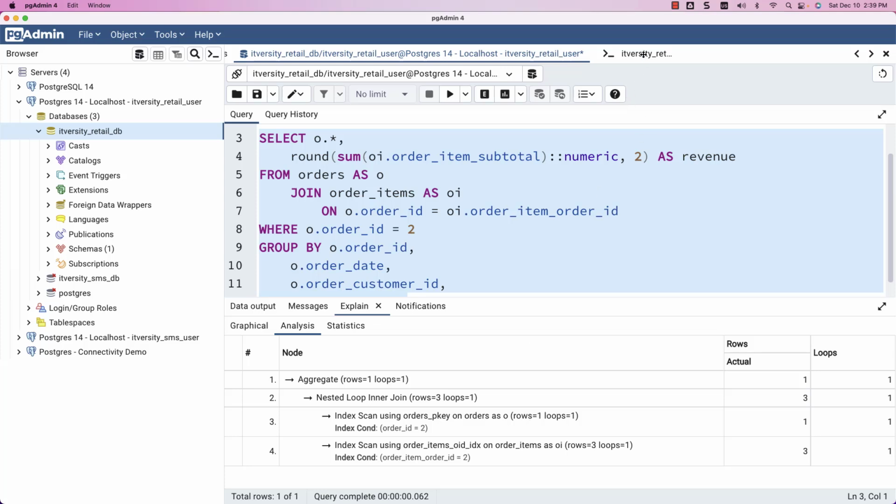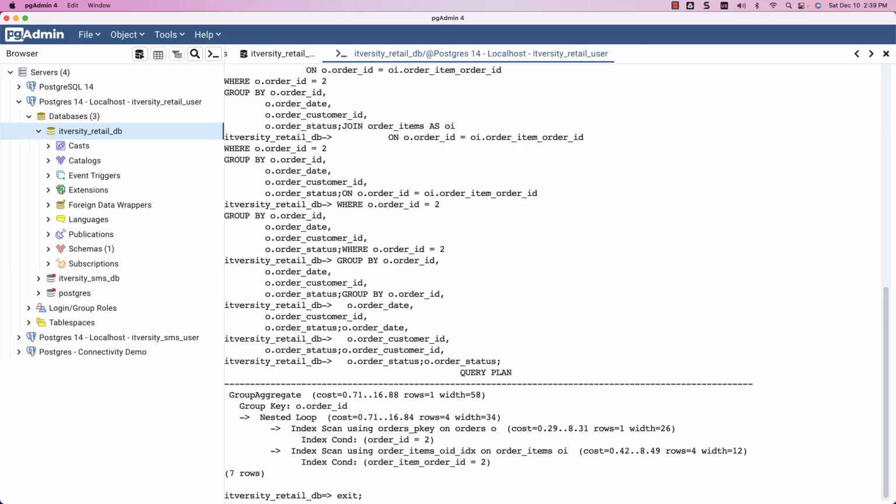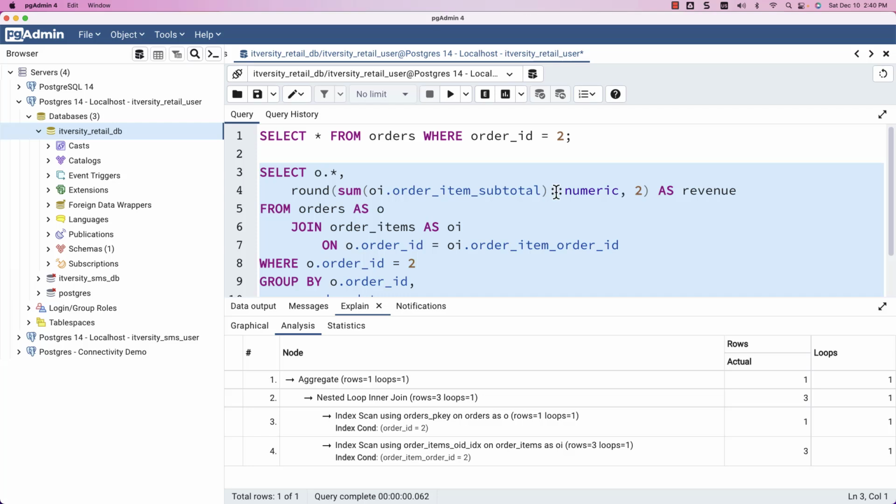We have seen details using both psql. As part of psql, you just have to use explain command. You can pass the query, then it will generate explain plan like this. You can run explain command even using a query tool of pgadmin. However, the explain plan that will be generated will not be very readable. Instead of using explain command, you just have to come up with query. Then you can use these options to generate explain plans and other details as well. Make sure you are fairly comfortable with the command explain to generate explain plan. As we have understood how to generate explain plan, now it is time for us to explore how to interpret these explain plans. We'll go to those details as part of subsequent lectures in this section or module.